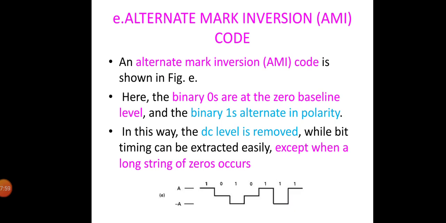The periodic time of the square wave having the greatest symbol repetition frequency is 2 T symbol, which is equal to 4 TB, and hence the bandwidth compared with the basic binary waveform is halved. And the bit rate remains unchanged, and hence the bandwidth utilization in terms of bits per second per hertz is doubled. In general, a waveform may have M levels where each symbol represents m bits, that is m is equal to log 2 of M, and the symbol period T symbol is equal to m times TB. And the symbol rate in terms of bit rate is R symbol equals RB by m.